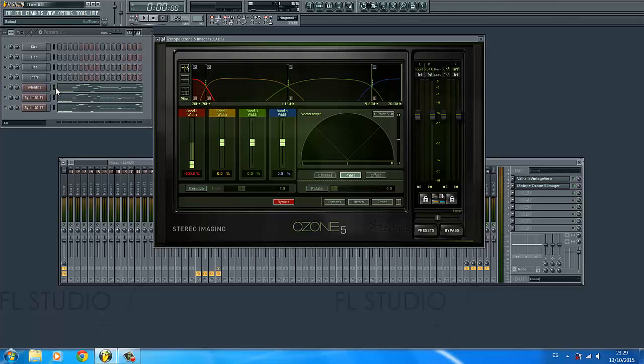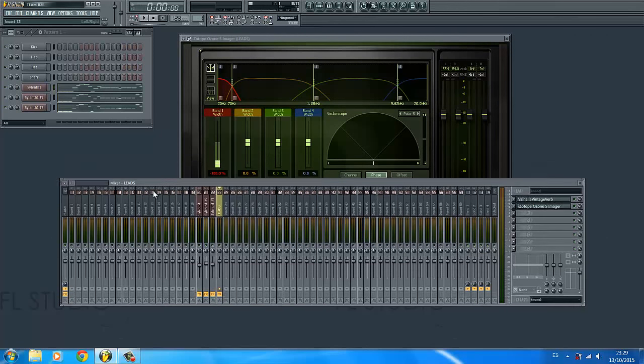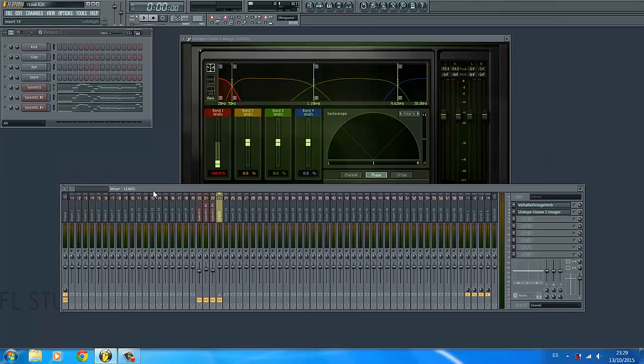For example, if we have a synth that has a lot of energy in the mid band, I prefer it in mono, than if it has a lot of high frequencies. Or also depending on the sound, maybe it is high but I prefer it on the mids, I don't know.